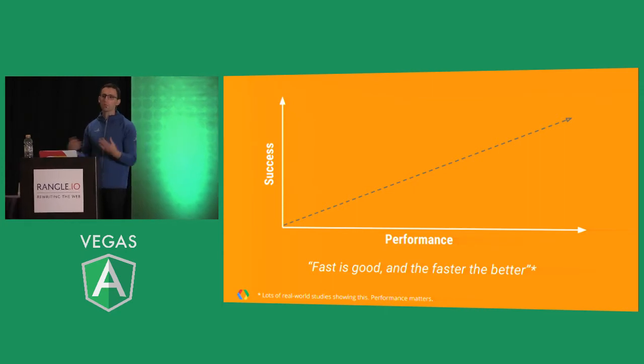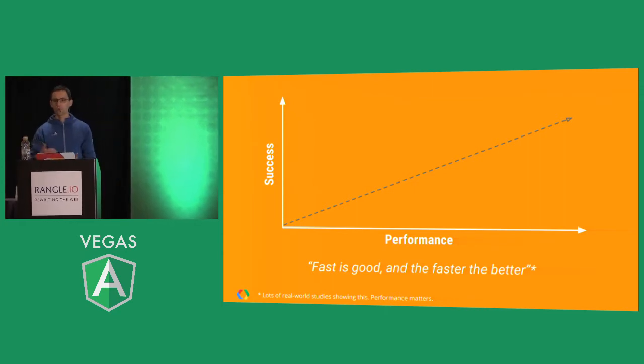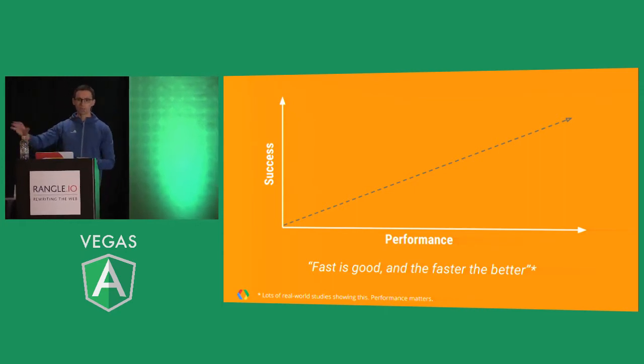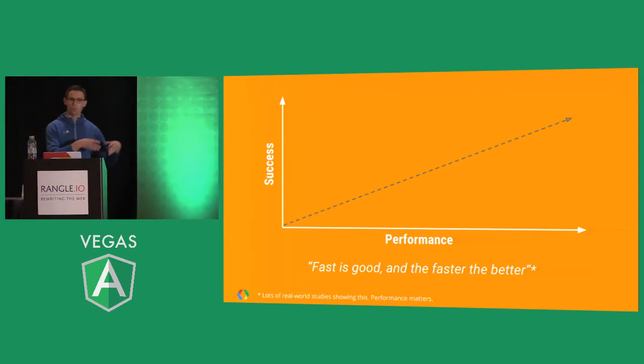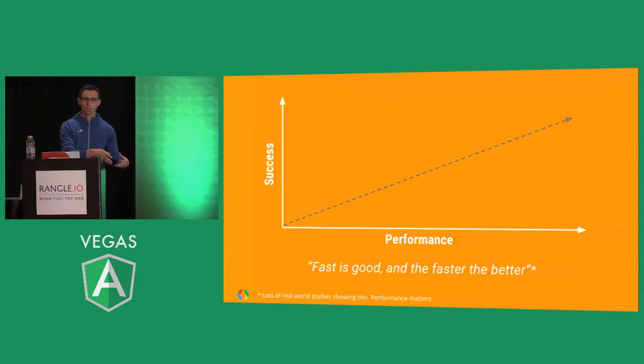So it seems intuitive to just assume that the more performance you add into this thing, like some magic fairy dust, the more successful you're going to be. And generally, that's true. Then we start iterating on this line of thought, and we say, well, let's talk through some particular examples where something has failed or was not performant enough in your application, and let's backtrack and figure out how does this actually look.